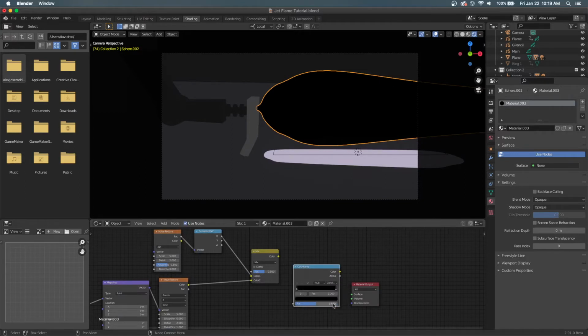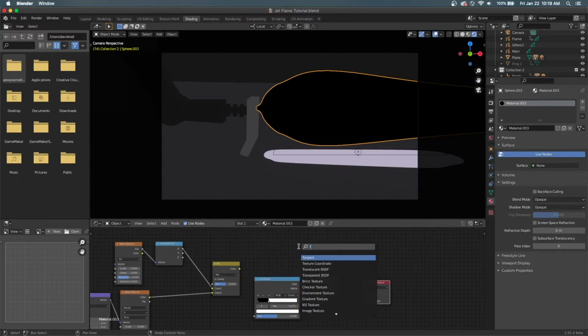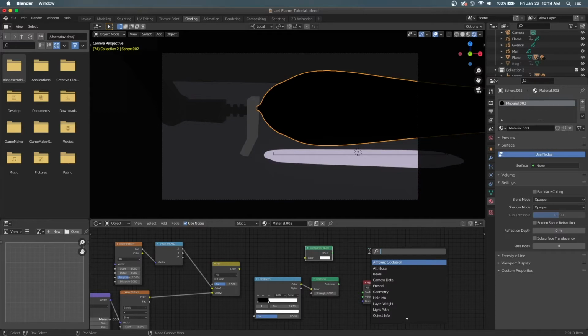And from there we can plug it into our color ramp, and this will once again make it so that there's no gradient between the 2 colors, and it'll be more cell shaded, which is a more cartoonized look and something that I was looking for here. And finally we'll add an emission shader, and this is so that I can control the brightness of the flame and so that it's not just a constant color.